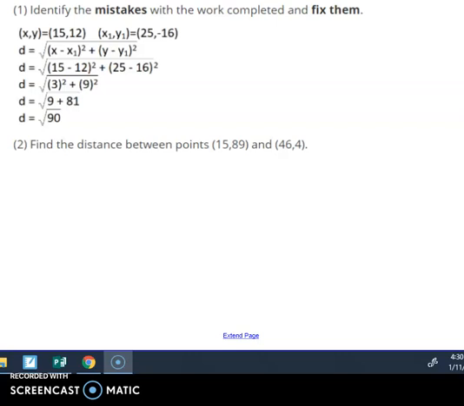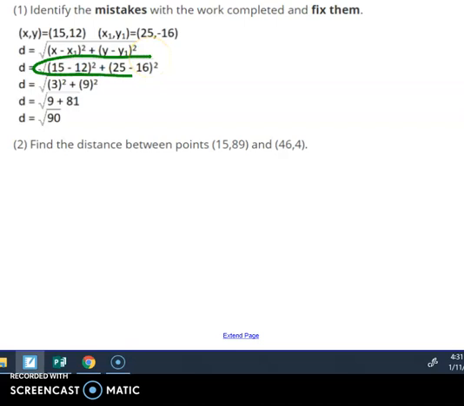So if you're working with your partner, go ahead and work on the problems together. If you're working individually, that's fine. But go ahead and complete problems 1 and 2, turn the video back on, and we're ready to continue. Now, as you work through the problems, if you find that you've made a mistake or you didn't identify the mistakes, and you go back and fix the problem, then I would suggest turning the video off, going back and correcting your mistakes, and then turning the video back on to continue with your work.